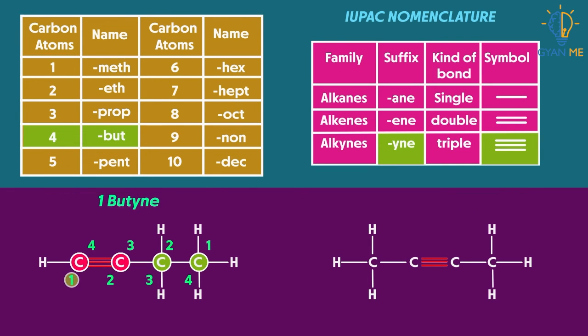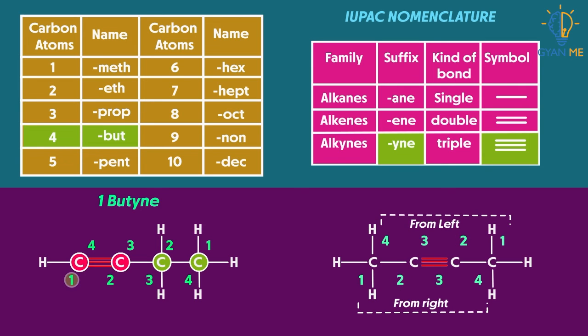Now what about this one? Again here, count the number of carbon atoms from the right end and the left end. What do you find? This time, the lowest number is 2, whether from right or left. So the triple bond is between the second and third carbon atoms. Thus the name 2-butyne. Now this rule is true for all other functional groups as well in all other hydrocarbon compounds. But always keep in mind that we select the lowest number of carbon atoms.